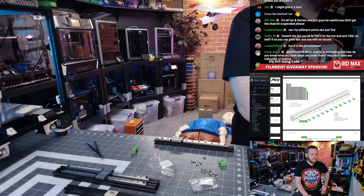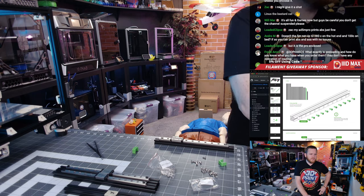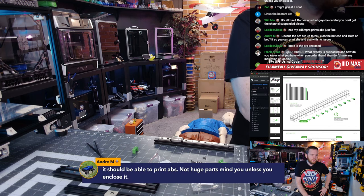Let's see. Should be able to print ABS, not huge parts, mind you. Right, exactly.